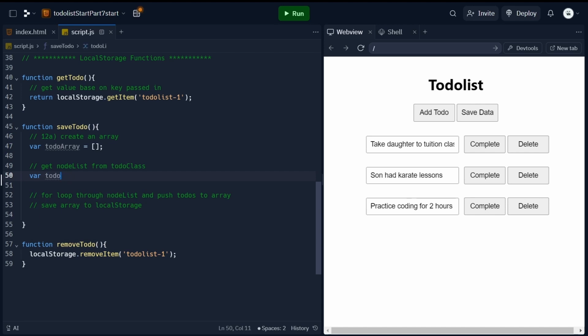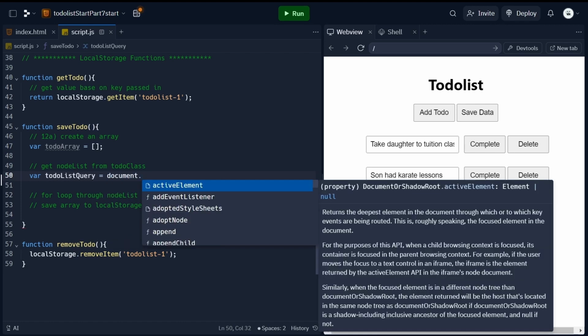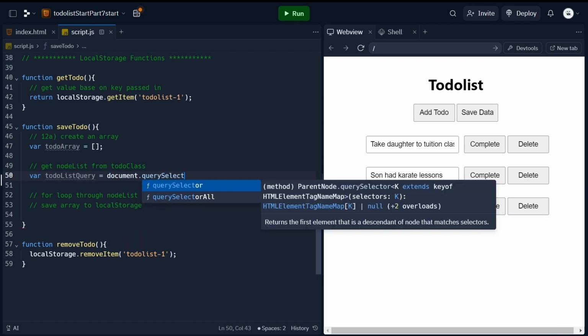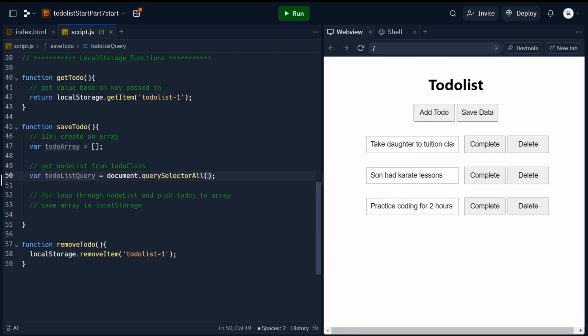I'm going to call this variable todoListQuery, and then I'm going to set this equal to document.querySelectorAll and open some brackets. And to get the to-do list items, we need to pass in an argument, which is going to be .todo-class. Note, we do need to put in the dot here just to signify that this is a class name.